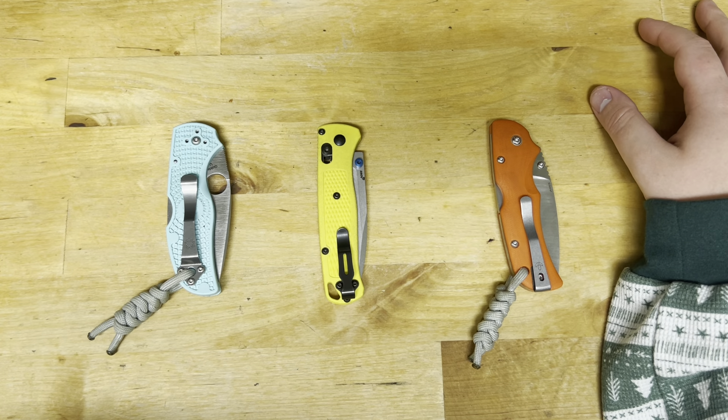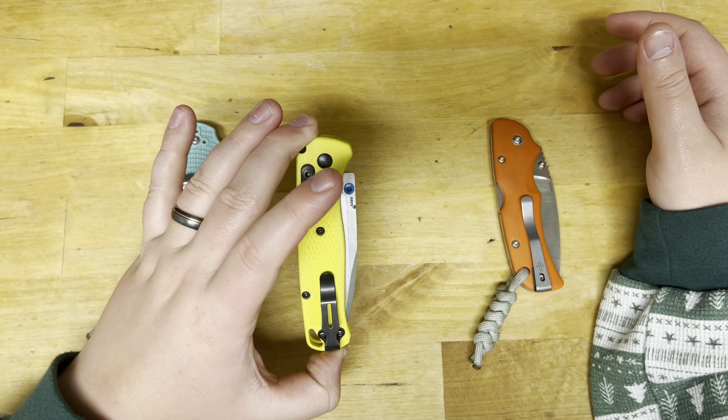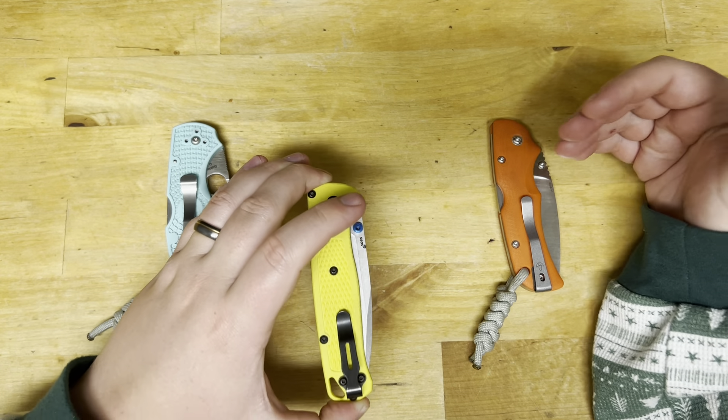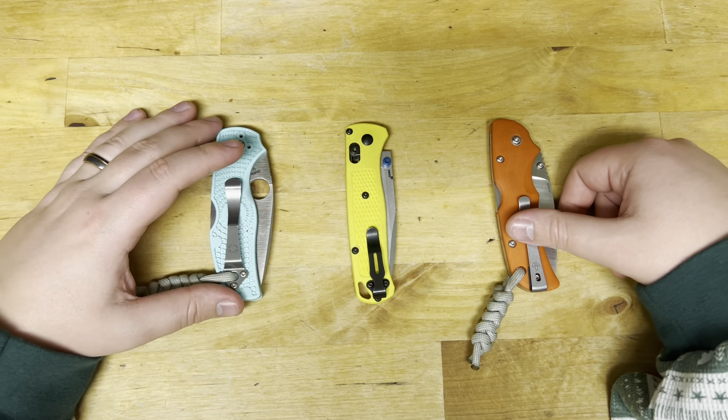Would I still say it's a recommendable steel? 100%. If you put your money into S90V and you know specifically what you want it for, you're going to love it — you're going to love the knife and the steel. Just take into account that it is a specialty steel, and in a folding pocket knife, the only time I'd put it in a fixed blade would be like a skinning knife. I think this steel performs rather well in pocket knives — it's perfect for pocket knives that you're only going to cut with and not do super hard tasks with. That's where your money is going to be best invested.